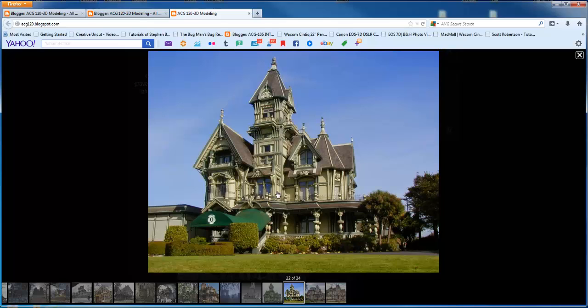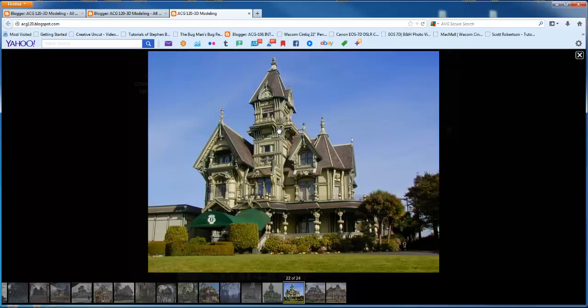Okay, model smart. If I was working on this again, I would model maybe one key window, make a second or tertiary version of that window. I'd model a couple arches. I'd model a couple different variations of corners and roof dormers. Okay, I'd model one steeple, and then I'd start arranging this.